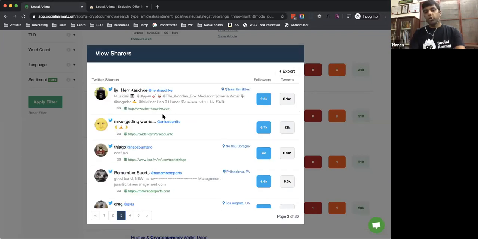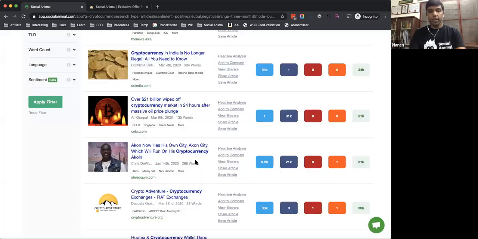You can do this for any article. So when you know that these particular users are really interested in cryptocurrency, similarly for your content or your niche, you can find who are the exact people who are actually sharing the content, and then maybe reach out to them and form partnerships.